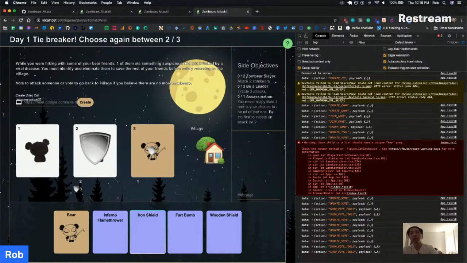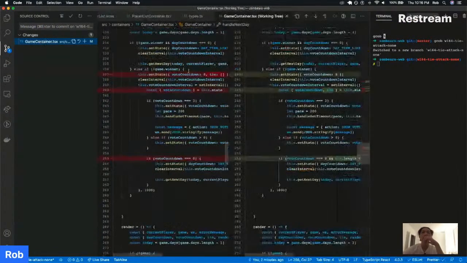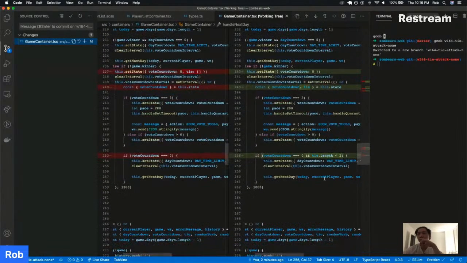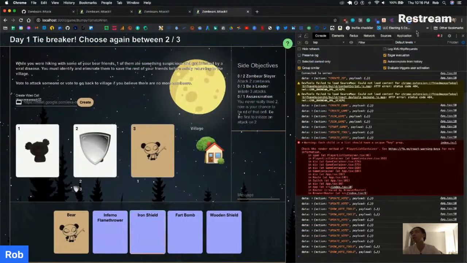Show vote tools. Huh. Vote count is 0. Tie.length. Okay. I think let's go back and take a look at our component state.